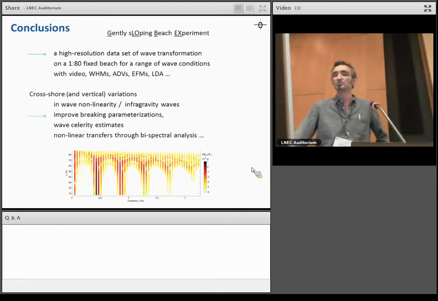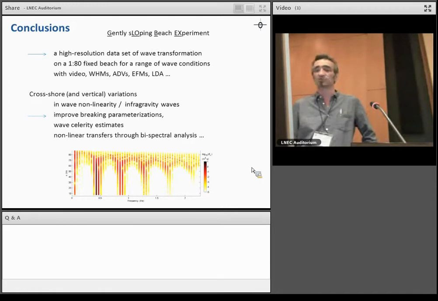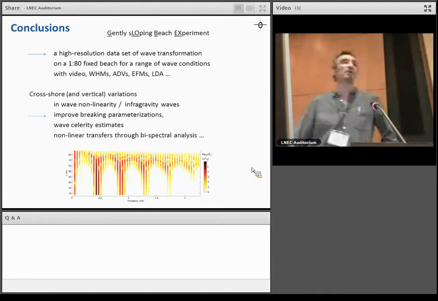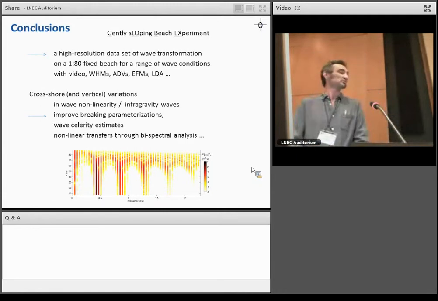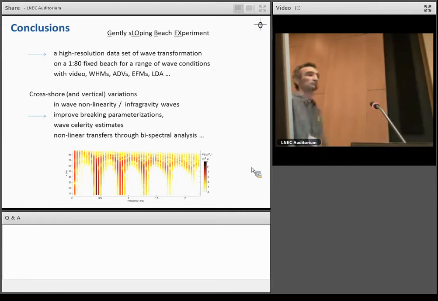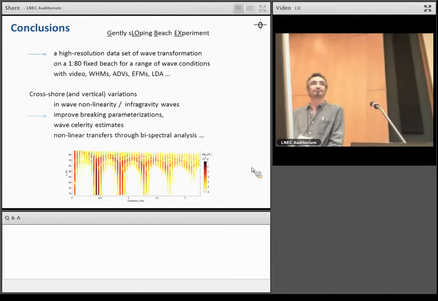I was going to ask by how much you had to vary the breaking parameters. Sorry? Please use the microphone. By how much did you have to vary the breaking parameters? To get the few numerical results I showed, it is changing very slightly the breaking parameters, in fact. For instance, the breaking index is 0.8, and changing slightly to 0.75 can change things dramatically. In fact, we can say that considering the dissipation of these short waves, to get the correct merging, it's very sensitive to this quantity, for instance.